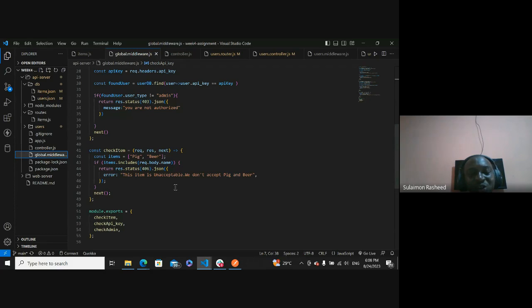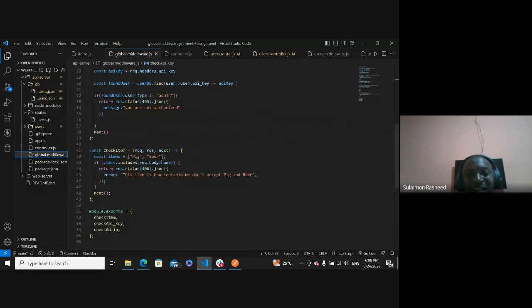Okay, let me take you to the next thing. Now we are here at the next thing. We want to check item. You can see the way I arrange it, so it follows each other. Now, after check item, what is check item? Okay, I define an item. I put pig and beer there in my own code. Yours can be another thing. Are you getting me? I put pig and beer.